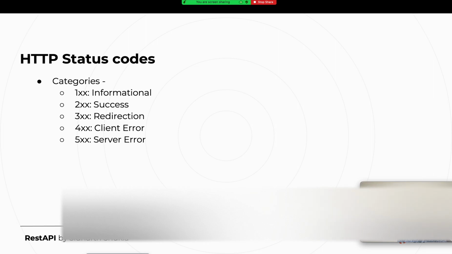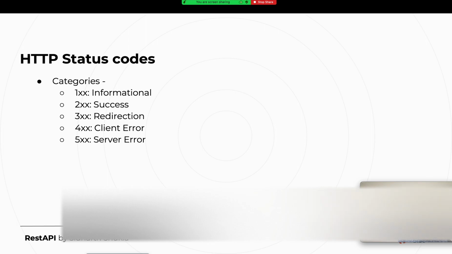So I told you, right, the Michael example. Instead of Michael, you are asking for some student who is not present in the school, right? Then you will get the 4x series. Why? Because the student is not present, so your request is not successfully processed. You will get a 400 series code, because this is an error. You have made a mistake from the client side. You have not asked for the correct data. So the request made from client to server is not correct. Then only you will get a client error.